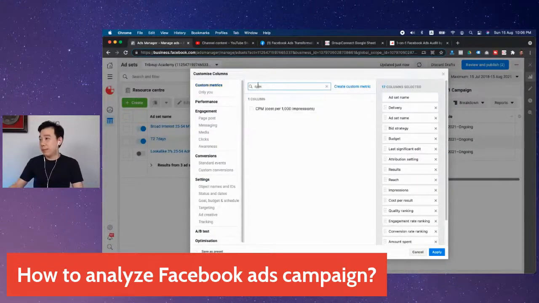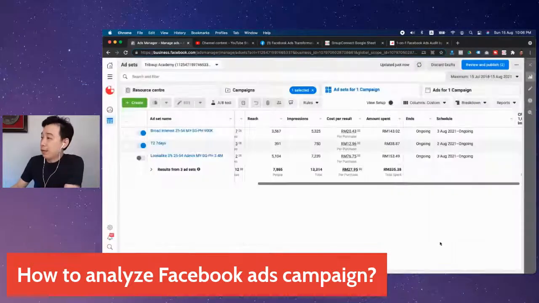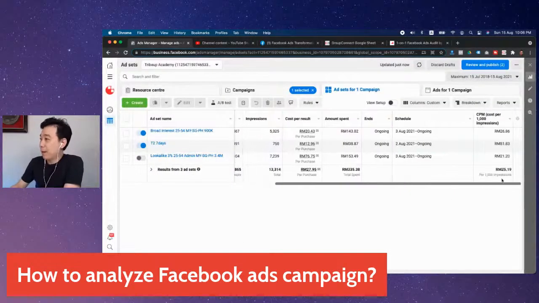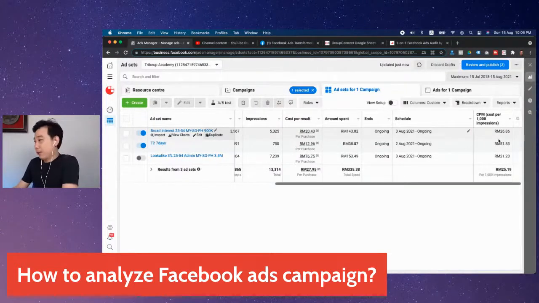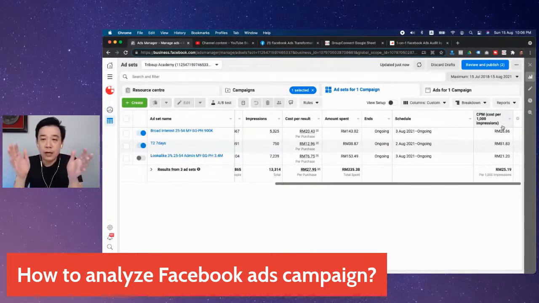So let's quickly pull out CPM. All right, when we pull out CPM, it will come out here. Let's say for this broad targeting, the CPM is 26 ringgit over here. I'm actually using ringgit, I'm in Malaysia. The first thing I want you to look into is, if your cost is coming up, you want to check whether it is the CPM that is costing. So how do we check? We usually use 7 days as a block.